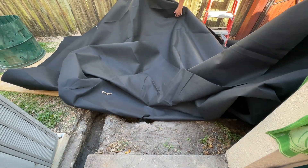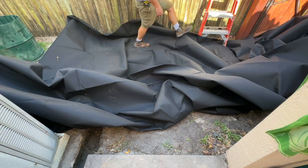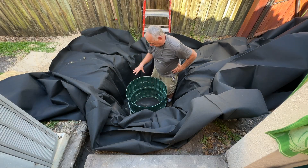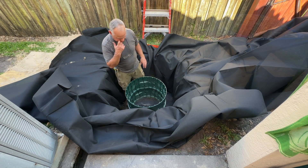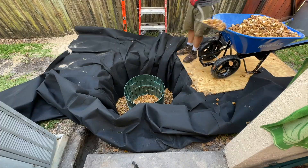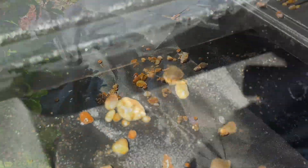I wanted one big piece of fabric so I didn't have to overlap pieces. I'll shoot a hole right through here where the pipe comes through — I'm not going to splice it. That rock I put in the bottom will definitely help the drainage. I'm glad I put the 6 inches of rock down under the geotextile — it was puddling a little on top of the fabric but when you pick it up it goes right through, so it'll have a place to go.